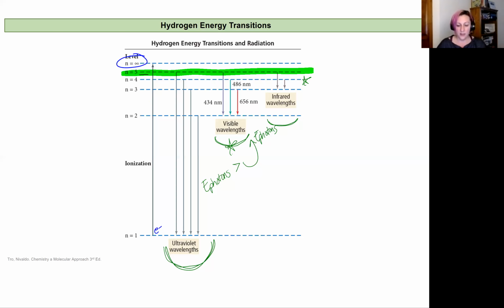And so we can explain what we're observing with this model. And we can also explain some stuff we can't observe with our eyes, but we can detect with instruments, and confirm that this is how these energy transitions take place. And it allows us to map out the energy levels for the electron within the hydrogen atom. And then we can do this to other atoms and molecules.